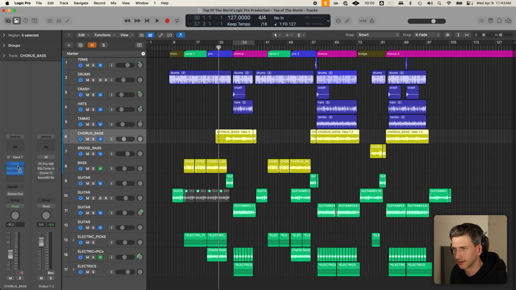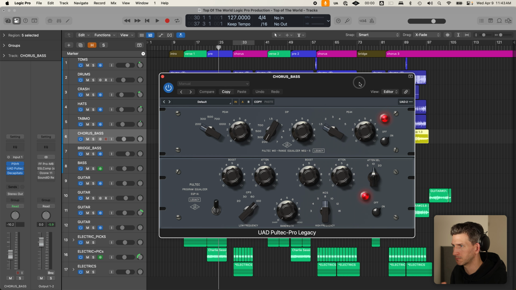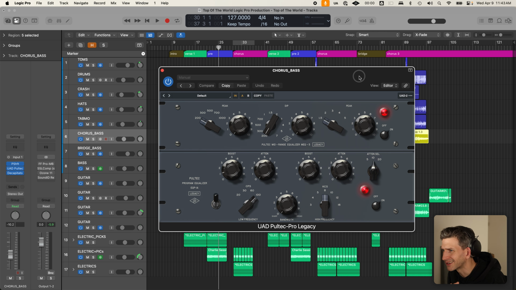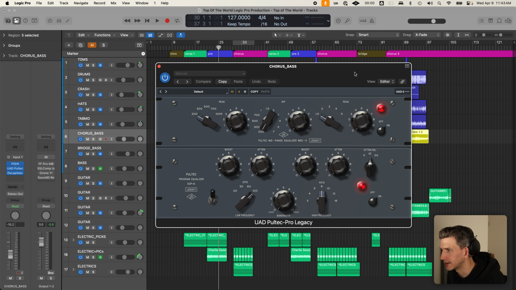Okay, bass, what's happening? On the bass, we have a pitch shifter. I wanted to mention this later, and actually I still will, so I'm going to skip on that. The UAD, this is an EQ plugin, kind of a channel strip in a way, I think. Okay, what's happening here? A bit of boost in the low end, not a lot at all, at 100 hertz, and then that's it.